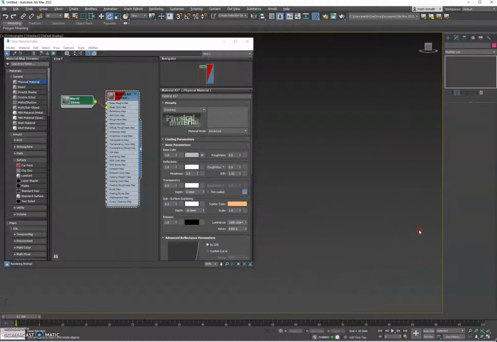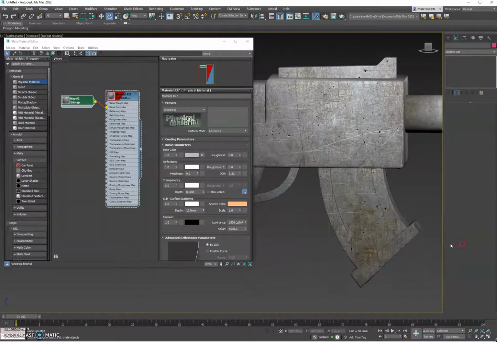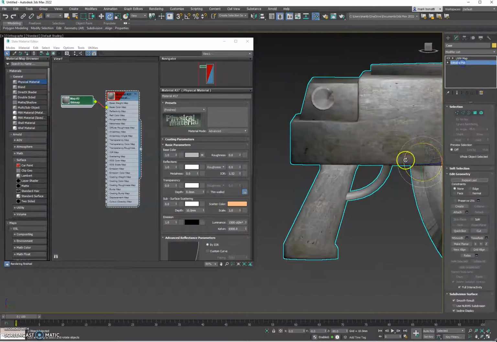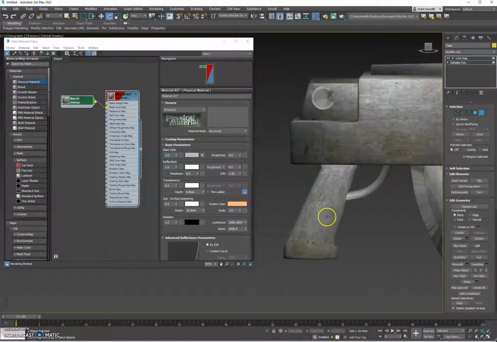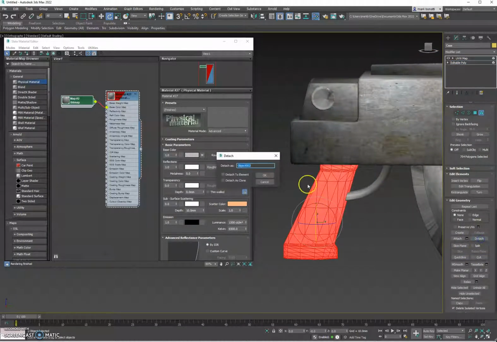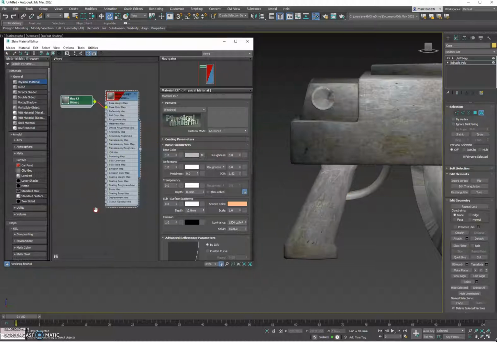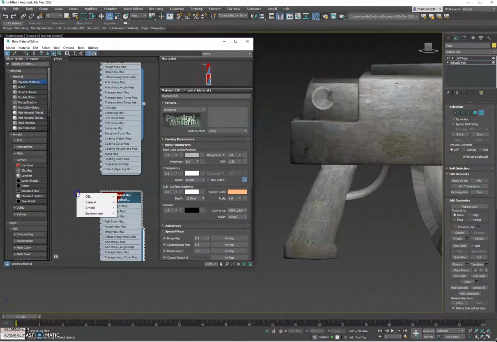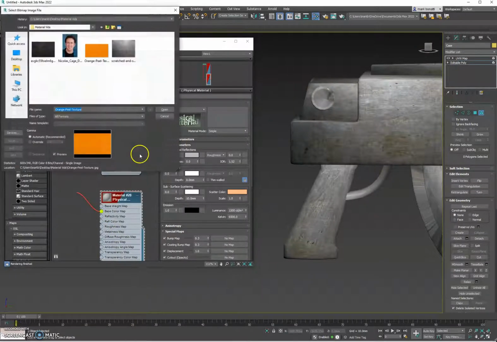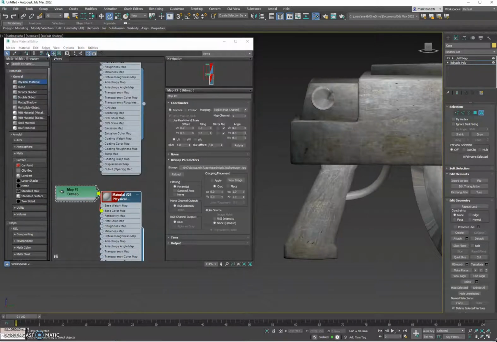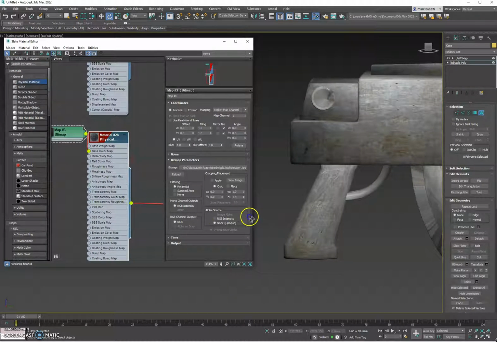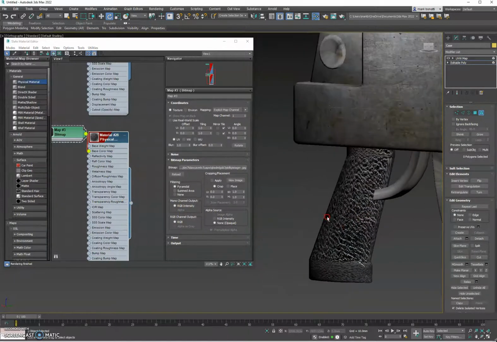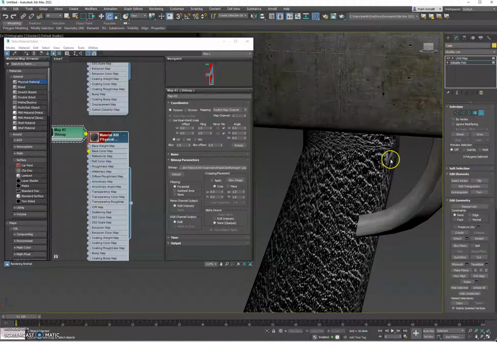Now I also want to maybe change some of the materials on here. I don't want a metal handle. So what I'm going to do is detach that handle as well. I'm just going to detach you. And I'm going to make a leather material. So I'm going to make my physical material. I'm going to go to my base color, general, bitmap. And I've downloaded this leather, which I'm then going to put on there. And that looks pretty mad. It's all squished up at the bottom. It's all stretched here.